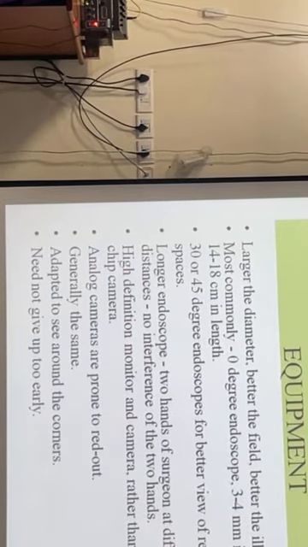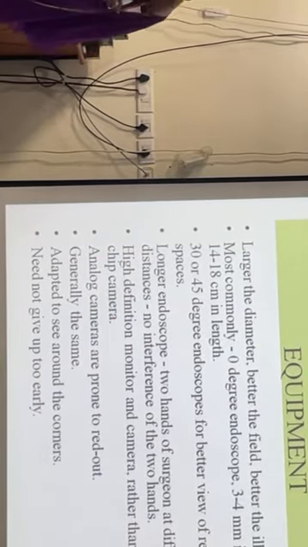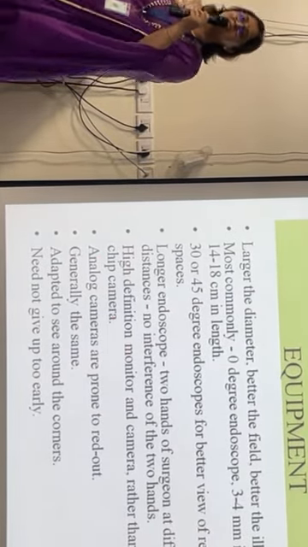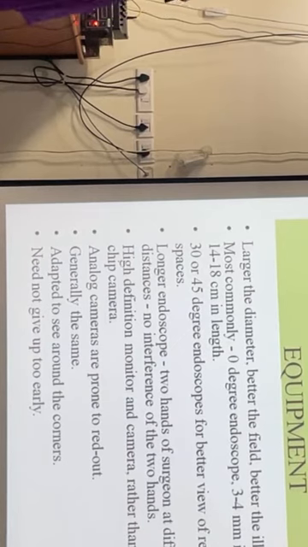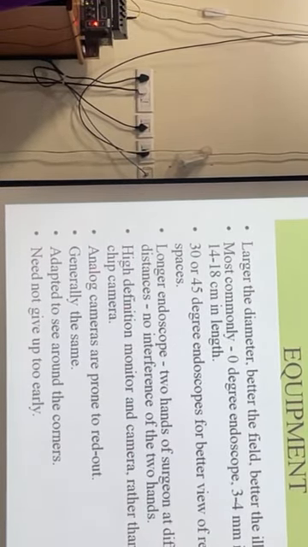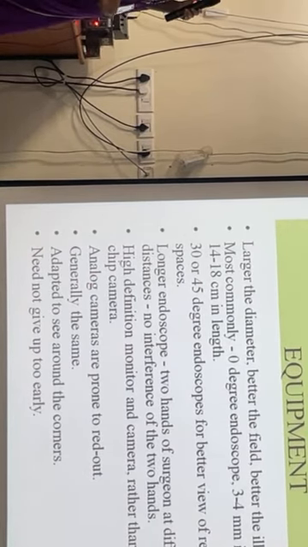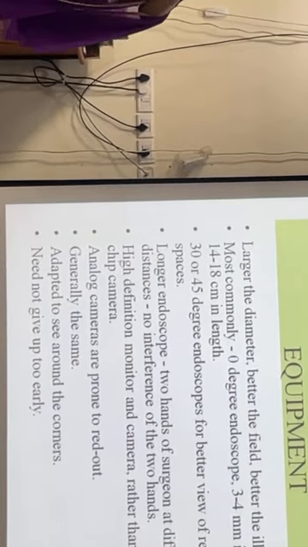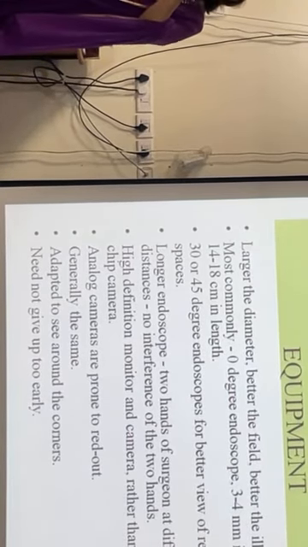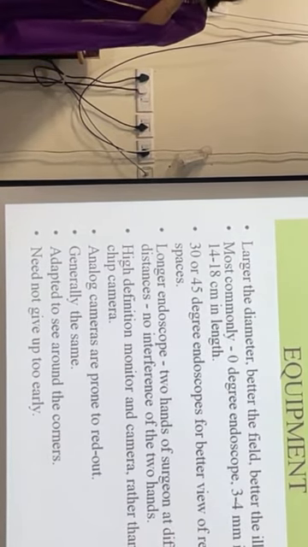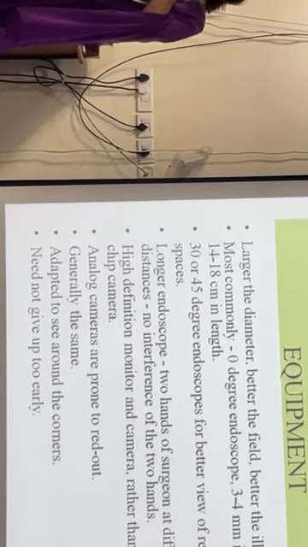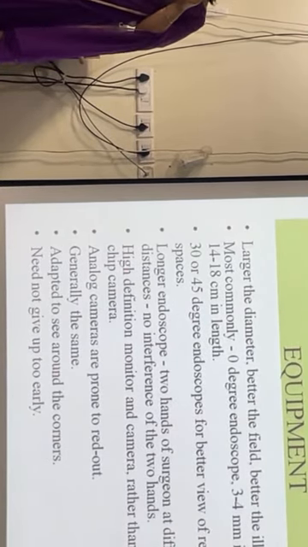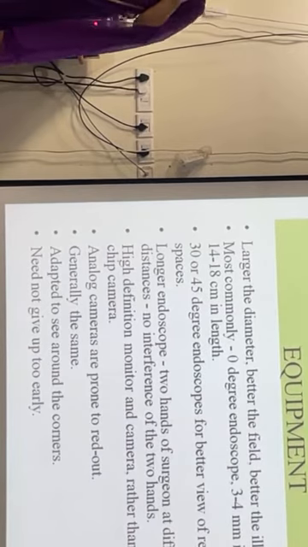We need a high definition monitor and a camera rather than a single chip camera, because even a single drop of blood may create that orange hue, that red out, and the entire field may become hazy. Analog cameras are known for this. The instrumentation is generally the same, the same micro instruments are used, but the endoscope has the ability to go past the instrument shaft, and the instruments usually don't come in the way of the operating surgeon. Otherwise, in microscopic surgery, the micro instruments sometimes obstruct the surgeon's view.